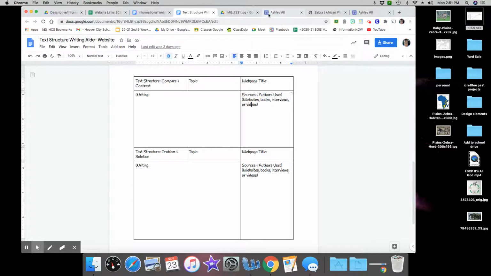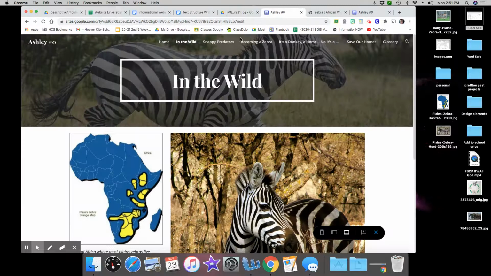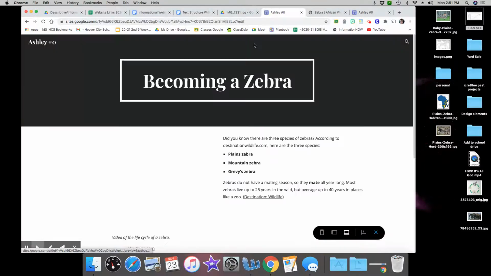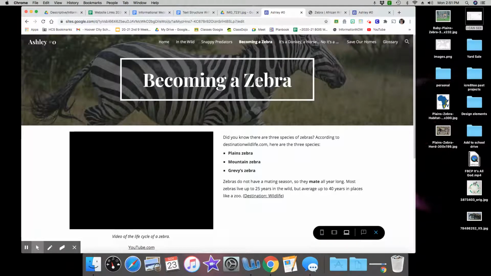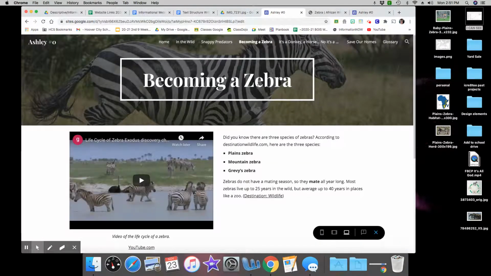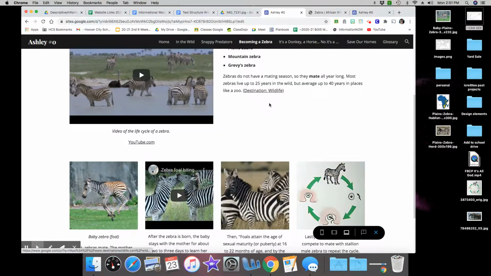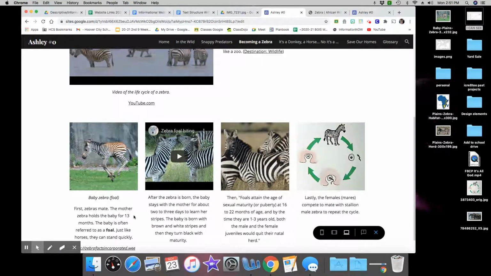All of the writing on your website should be in paragraph form. The only one that is allowed to be in a different type of writing is probably order sequence. This is my example from my zebra page. I have order sequence. I noticed that I have my clue words first, after, then, lastly, but this is not necessarily in a paragraph.